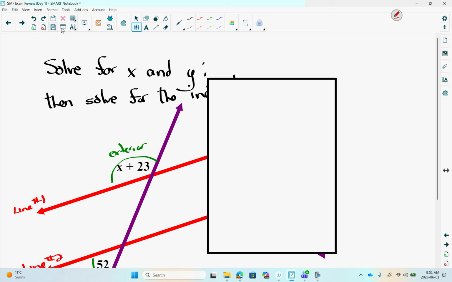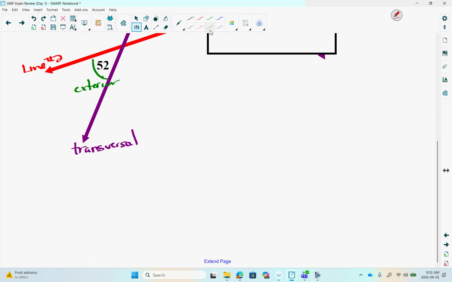They add to 180. Remember when we were doing these, I always told you to write down your first angle and write down your second angle. And you have a choice to make. Okay? They're either equal to each other, or you can add them together and they would equal 180 degrees. Sometimes you can add them together and they'd equal 90 degrees, but there's no complementary angles here. There's no right angles shown. And do we agree that since they are co-exterior, they should add to 180 degrees? How would you solve this? Group your like terms, 23 and 52.